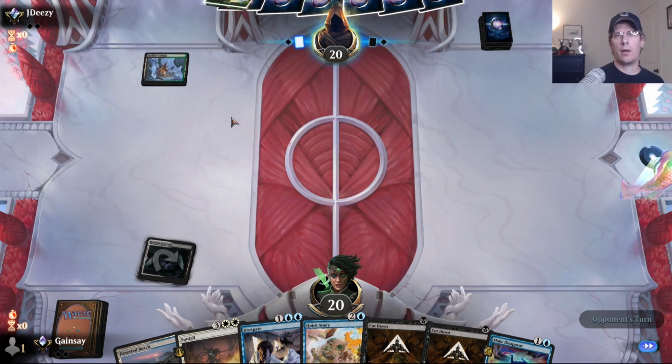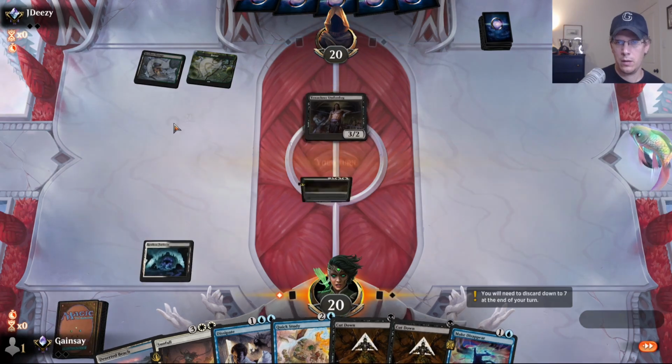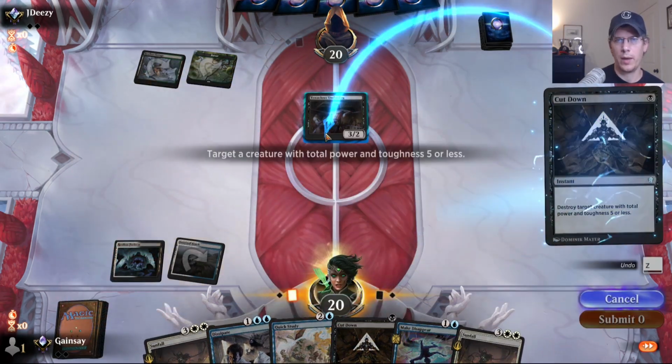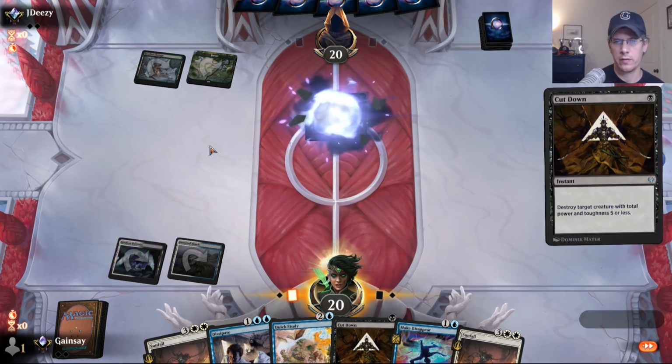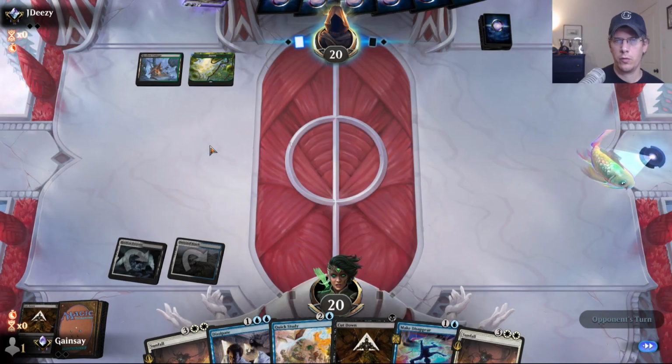Green-black decks can be kind of hard sometimes for Esper, just because they have so many cards like Tenacious Underdog. They're just annoying 2-for-1s.